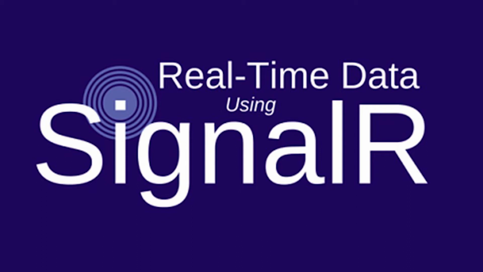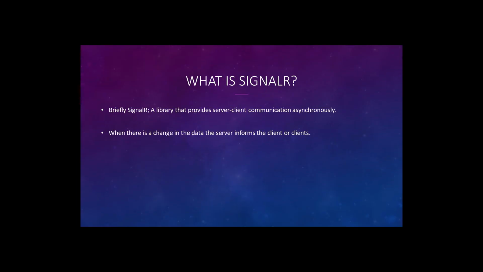Hi, in this video I'm going to show you how to use SignalR in a .NET Core console application. But let's first talk about what SignalR is. It provides us functionality to communicate with the client without having to depend on the client's request. So whenever there is a change on the server side and it is not connected to the client, we can inform the client about the change without needing the client's request or post.